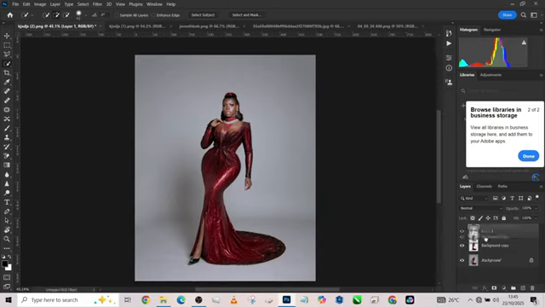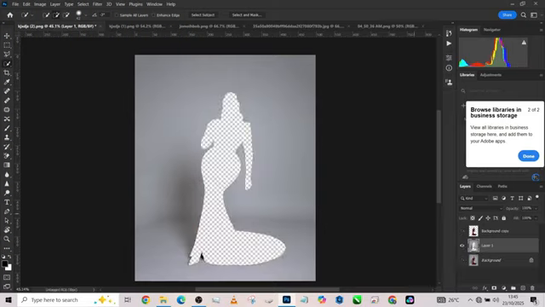So you have your picture on a separate layer and your background on a separate layer. Now you can even decide to clean off this opening that your image created here. How do you do that?